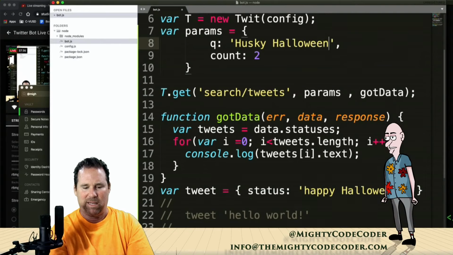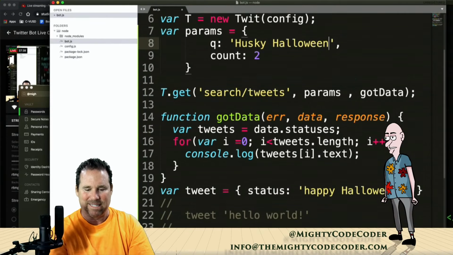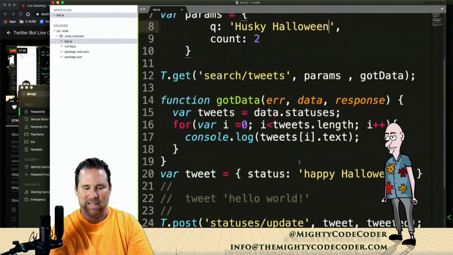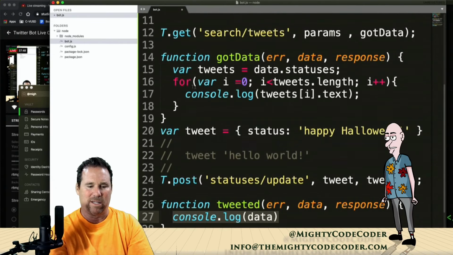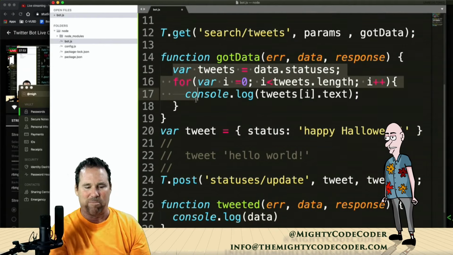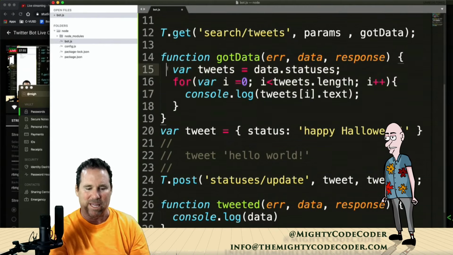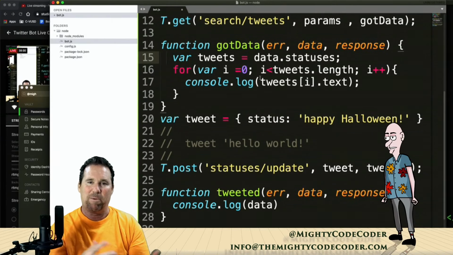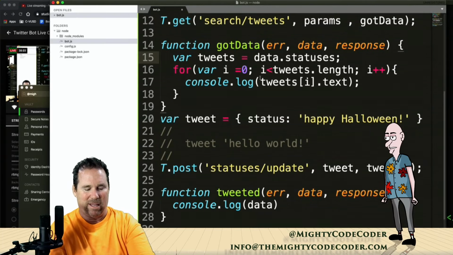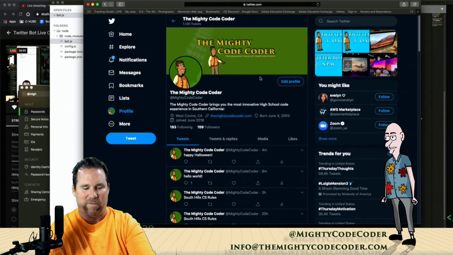Right now we're getting the data statuses. Okay, we get the text. And I could say, let's tweet the, let's go. Oh, that's stuck in there now. See, I did this inside this function, so I don't think I could get it out of there unless I pass it out and do a return statement. I don't want to do that yet. But what I could do is respond to them saying, Happy Halloween to you also. And there's just tons of stuff you could do with this. And let's actually save this and see if that works.